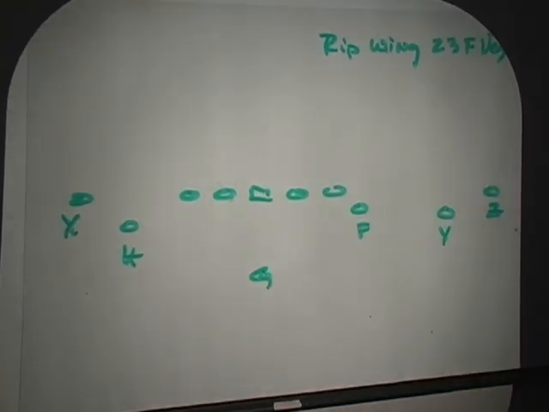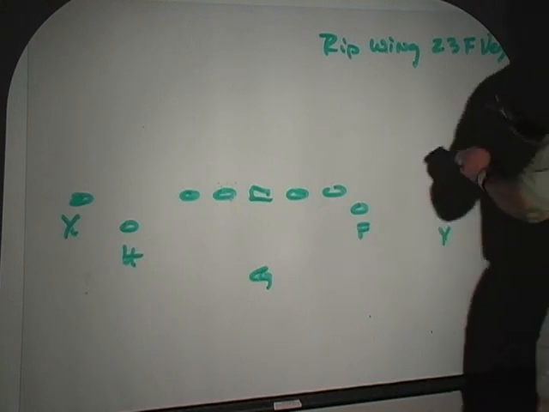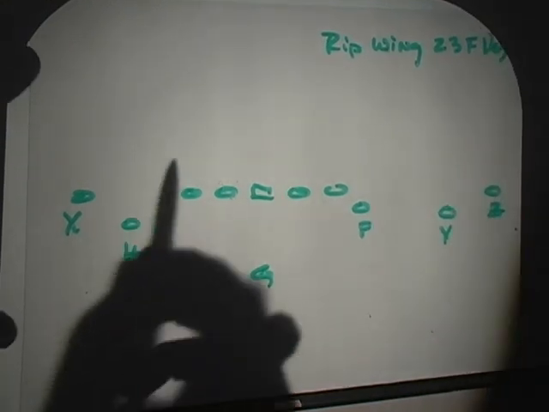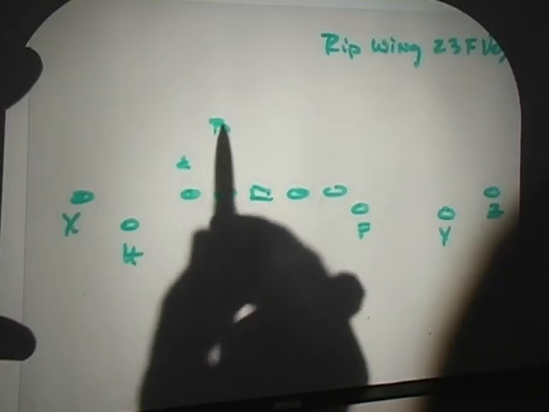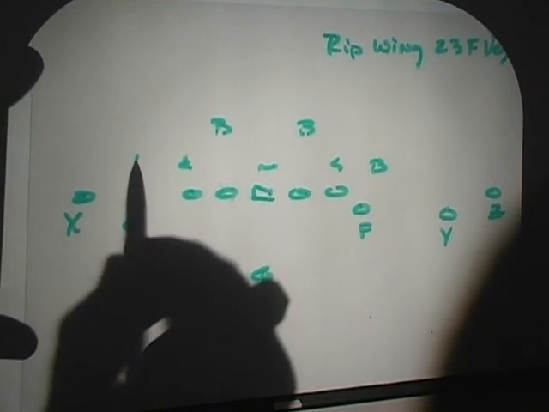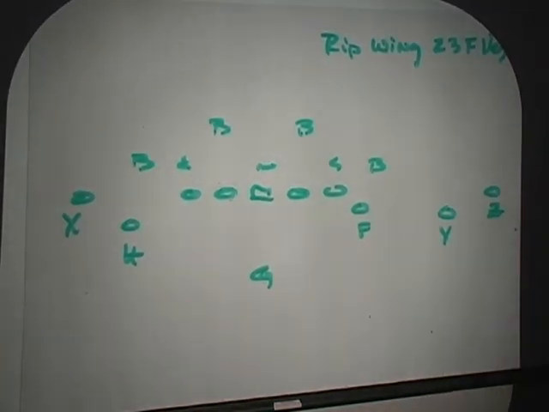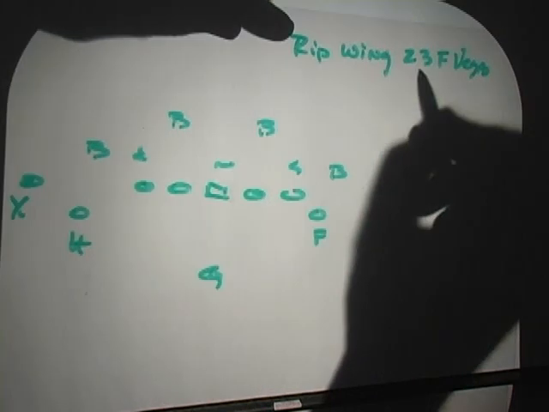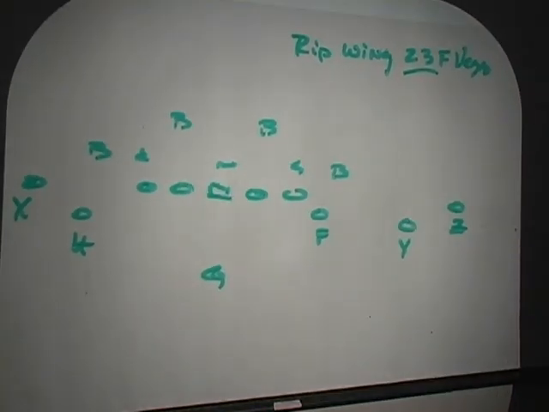We could still sprint out here and run a crease package or do anything we want to do, but now we can protect overhangs because an odd is what, a 3-4 scheme, and I already said that an odd's a 3-4 scheme. So if it's a 3-4 scheme, and here's our four linebackers, our three down, now we understand that would be sound. So the quarterback now knows we run our 23, our dart scheme versus an odd.